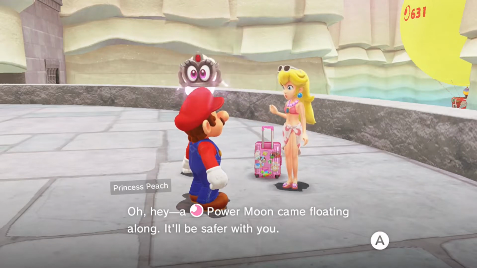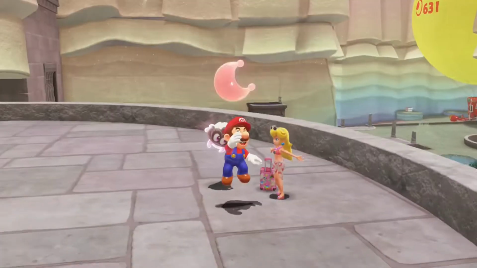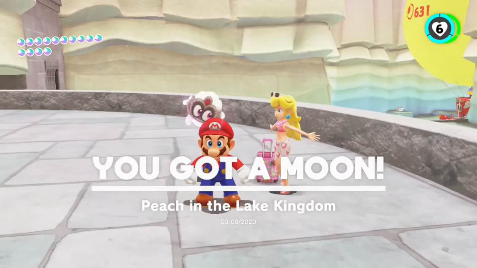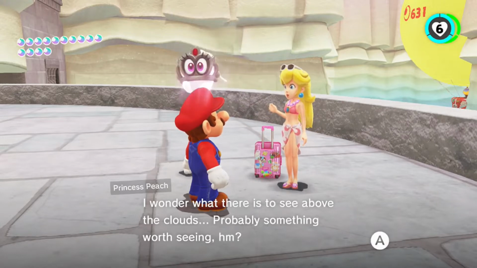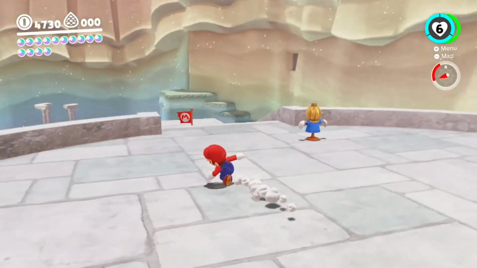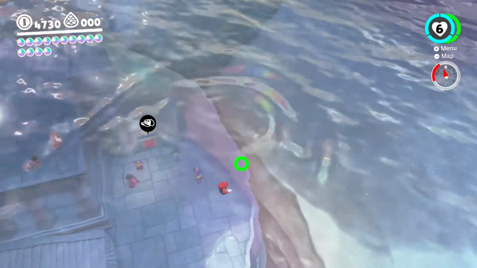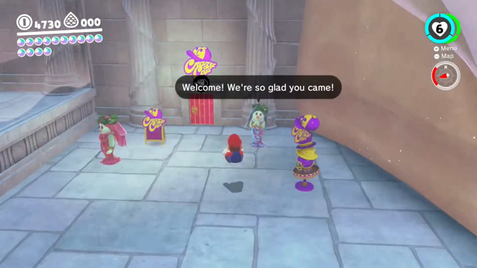Oh hey, a power moon came floating along. It'll be safer with you. I wonder what there is to see above the clouds. Probably something worth seeing. Probably not, because there is something that we can obviously do now in the next kingdom that she wants to go to, but it's not gonna be a whole lot.